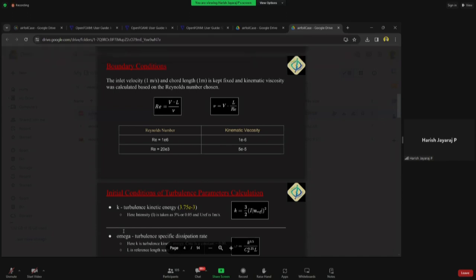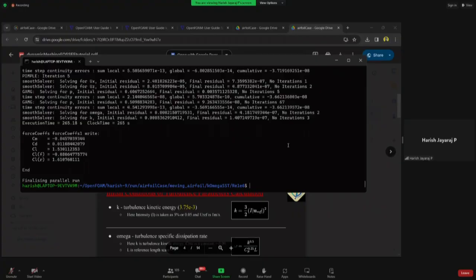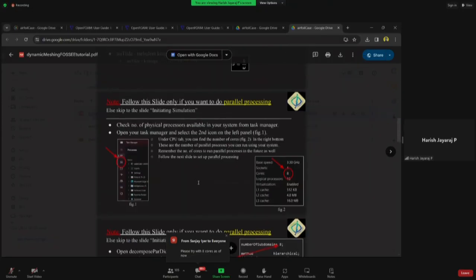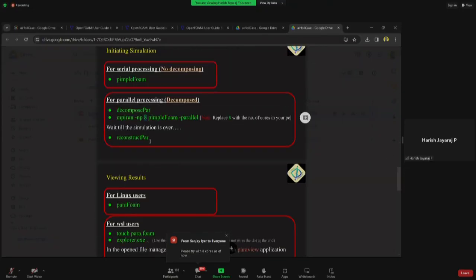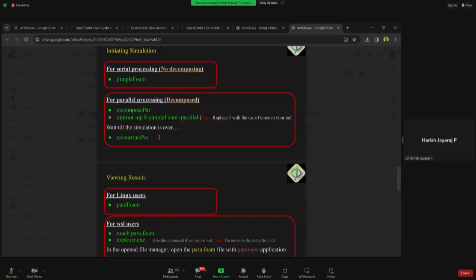Yes, anyone else? Okay, actually the simulation is over, so we will view the results. To view the results, there is one last command which we have to do, which is reconstructPar, which is already mentioned in the PPT. So you just have to reconstruct everything because we decomposed everything into 8 different parts.